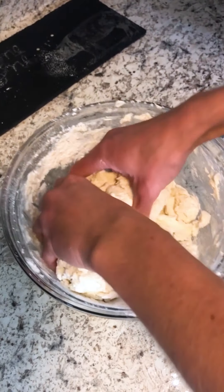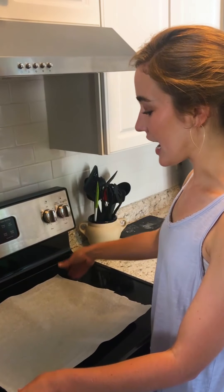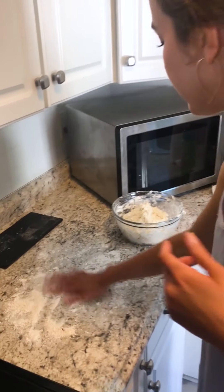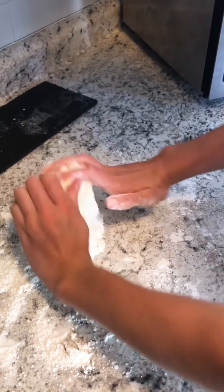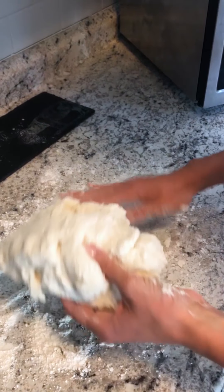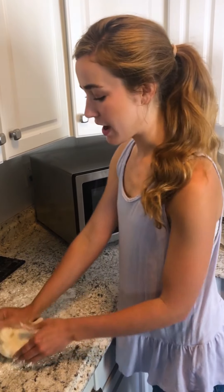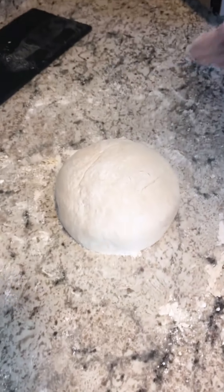I'm just gonna take a spatula and mix this up until a shaggy dough forms. It's a really wet dough — looks pretty shaggy to me. I have my oven preheated to 375 degrees and a piece of parchment paper lightly greased with cooking spray. Now I'm gonna lightly flour a clean surface and turn the dough out to knead it for about five minutes. You just want to make sure the dough does not stick to the surface, so use as much flour as you need on your hands and on your board. If you have a stand mixer you can use a dough attachment starting on low and then speeding up to medium high. I've added quite a bit more flour but it's looking pretty perfect.